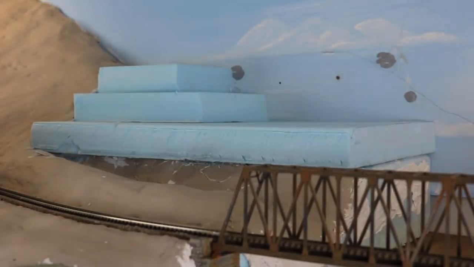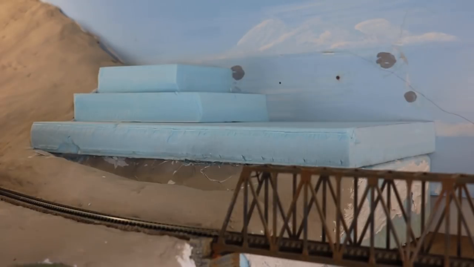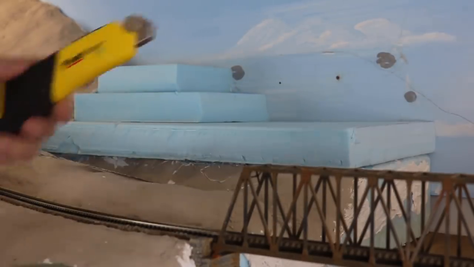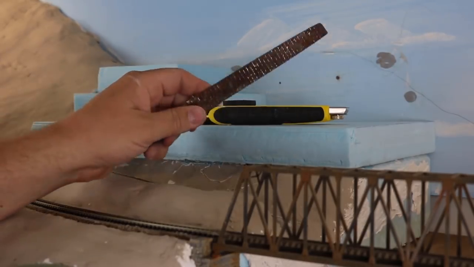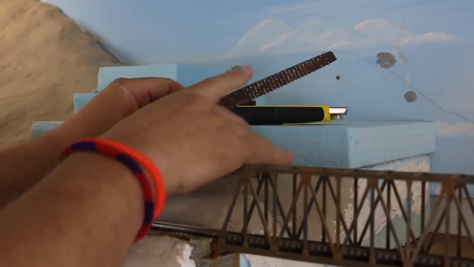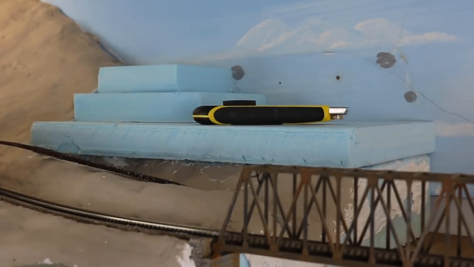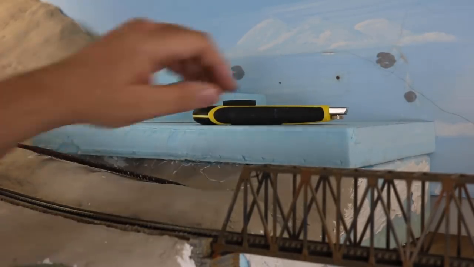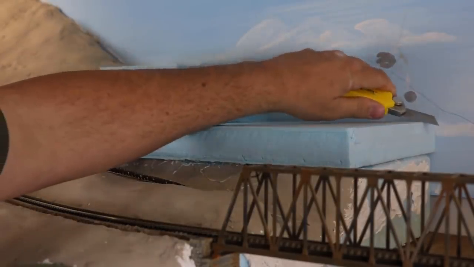Now we're going to do the part that is both a lot of fun and really creative and really messy. And that is we're going to start carving this foam into the shape that it needs to be. I've got several tools here that I can use for that. I still have my hacksaw blade that I used before. I have my linoleum knife, which is what I'm going to start with on this project. I also have some carving tools. I have a wood rasp, flat on one side and convex on the other. And I have a Stanley Sureform tool, which is great for sanding down a lot of foam very quickly.